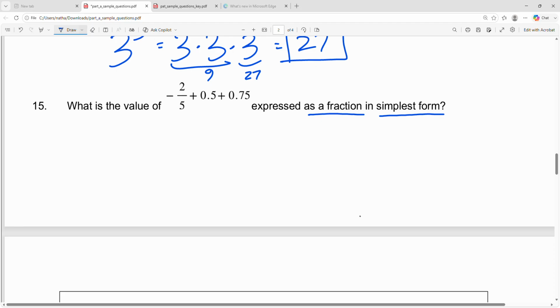Okay, so we're going to have to get this expression into fractions. We could either convert these to fractions and go from there, or we could convert this to a decimal and add everything up as decimals and then finally convert to a fraction. So there's two different ways we could do this. I'm going to do this, at this time, since we're trying to get to a fraction in the end anyways. Now, I'm going to convert these first to fractions.